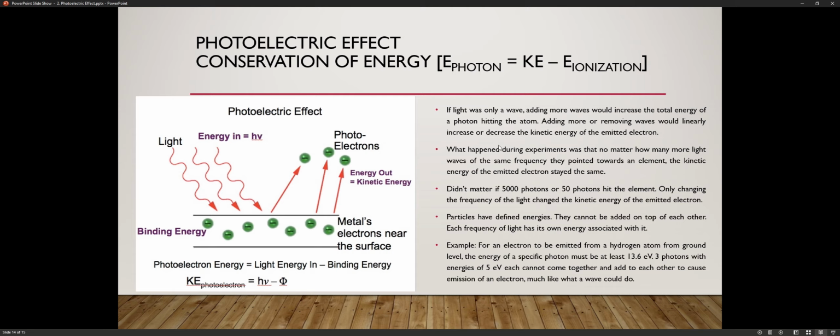These photons do not stack. They do not constructively interfere. Or in this case, they don't constructively interfere. But you do see them constructively interfering if you shine them through double slits, right? Obviously. And so this was further evidence that light exhibited properties of a particle. So, in conclusion, light can be a wave and also can be a particle. It exhibits properties of both, which we call wave particle duality.